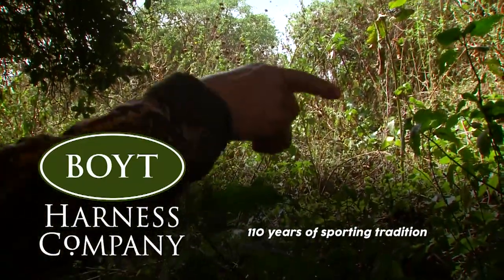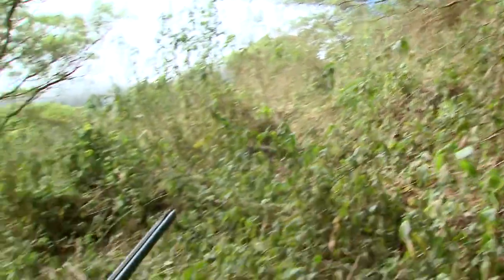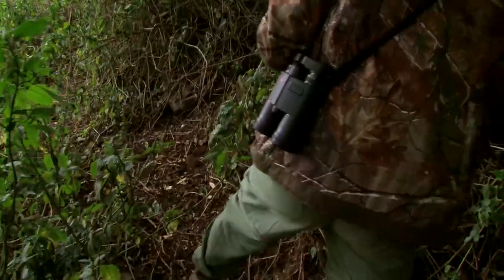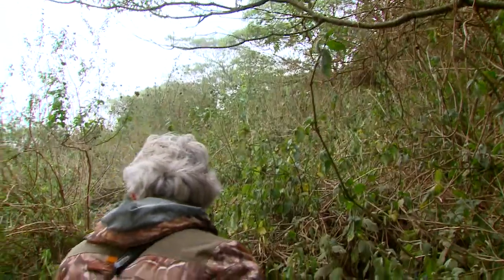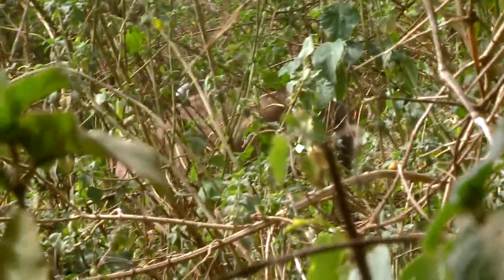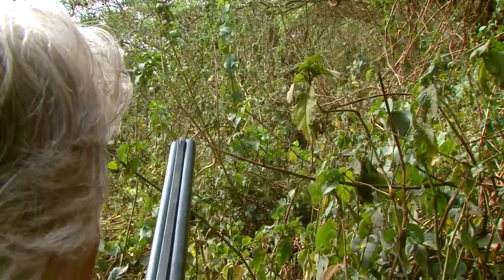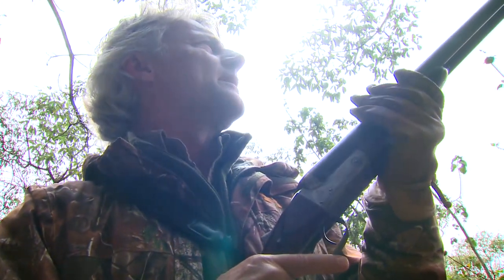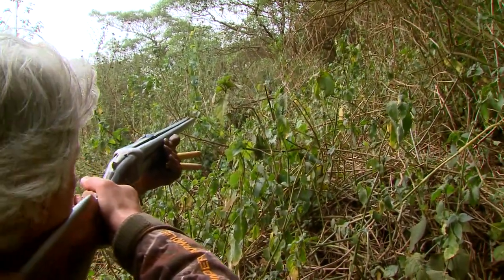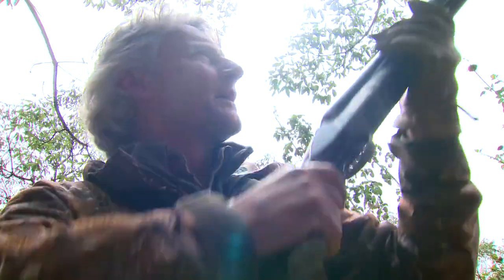Just as I was getting to the point where I thought maybe this bull is gone, Skalk gives me the signal. Sure as hell, there's a horn tip and it just moves a little bit — so now we know exactly where this thing is. The trick is to be able to get up into a position where I'm going to be able to get a shot at him. I know that when he gets up I'm going to be looking at the tail end of a Volkswagen — these things are huge. We've got this bull at 18 yards, snoring. I really needed him to get up to where I could hammer him from the side and put a good one in him.